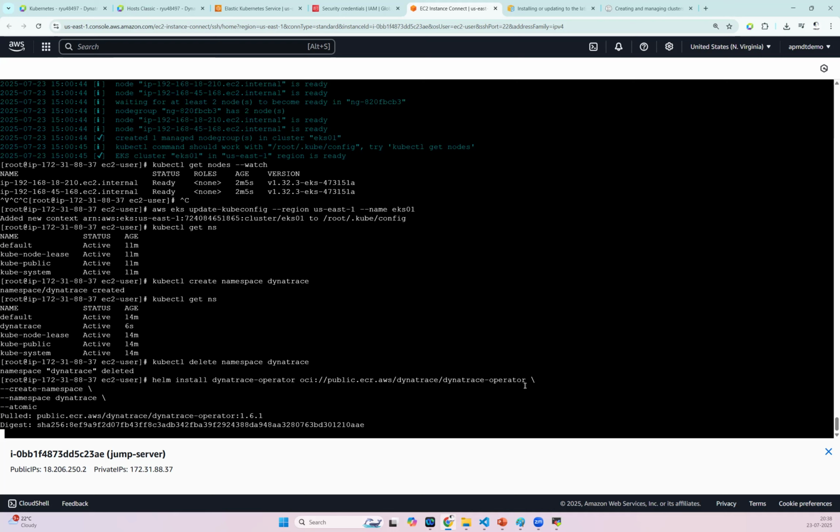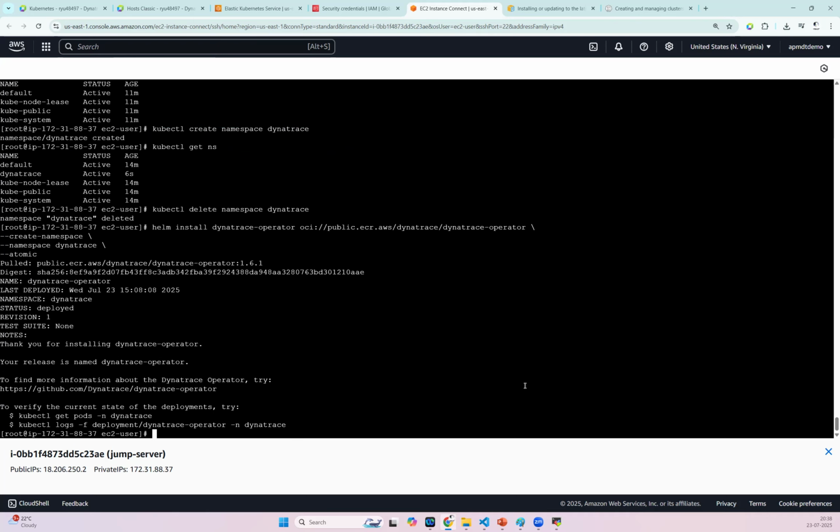You understand that, right? Operator means, suppose now you have 2 worker nodes, and another 2 worker nodes got added. Example, you scale your environment. Then what will happen? Dynatrace operator will automatically, when that application is getting scaled, deploy one agent automatically. Okay. So who will take care of that? Dynatrace operator will take care of that. Okay. So now this got deployed.